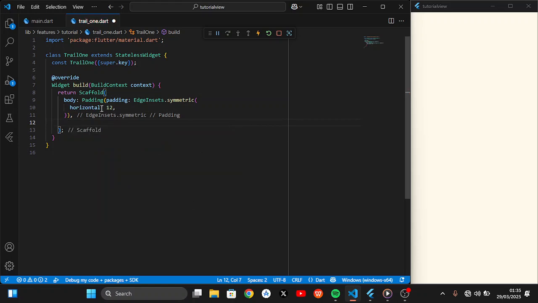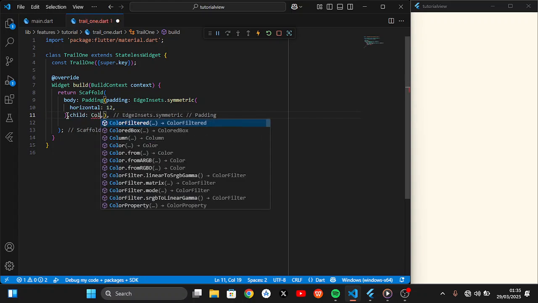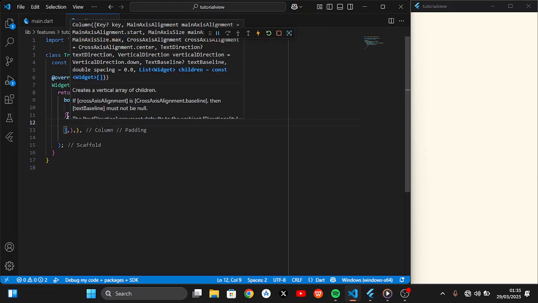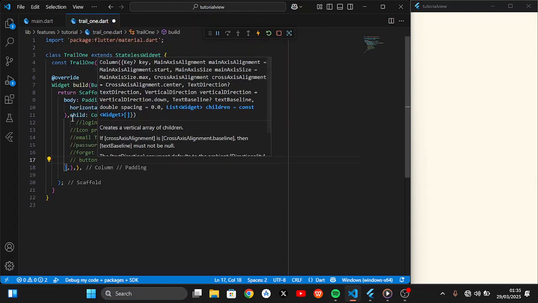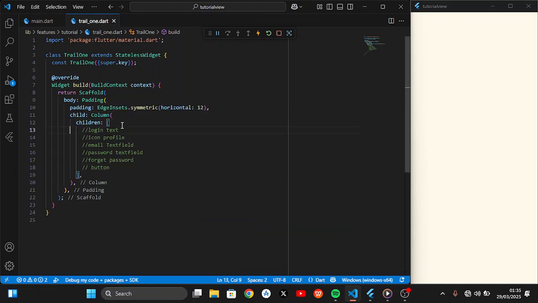Okay, all right, child, give it a color. Now I'm going to paste in what we'll need. Basically, we'll need a login text, an icon. We'll need a text field for the email, for the password, and for the forgot password.